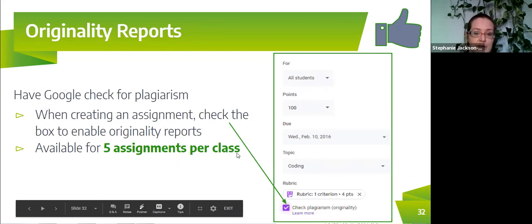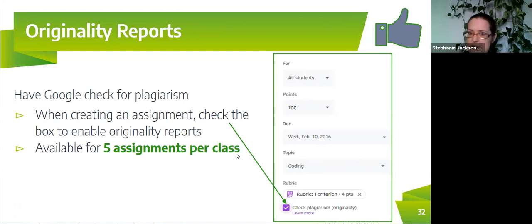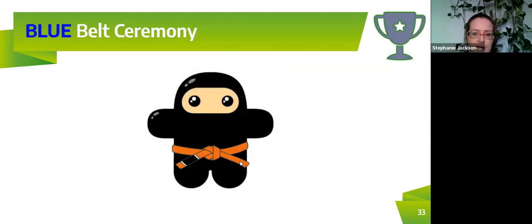So keep it for those assignments that you think students really would maybe go and get sections from the internet. It'll bring up an originality report where you can go through and make sure that anything that was cited from somewhere else was actually cited. And so it saves you quite a bit of time.